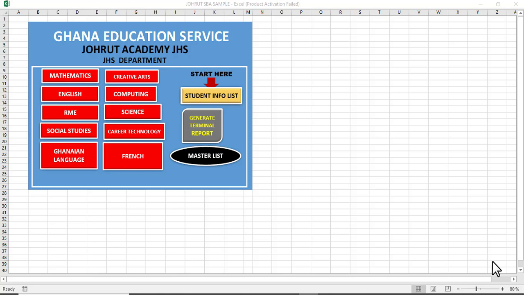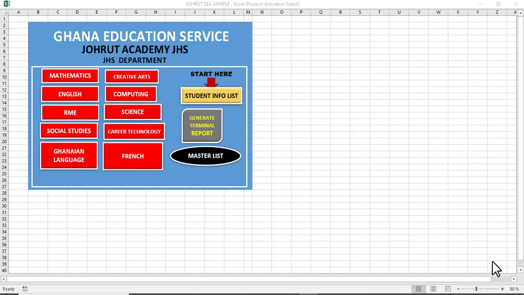So this particular training is basically meant for teachers, for students, for businessmen who normally use Excel for their calculations, or any other profession that uses Excel. After this lesson, you should be able to use Excel to do so many other things, so many automations, so many manipulations and others. So please, let's focus on this training and let's benefit from it.